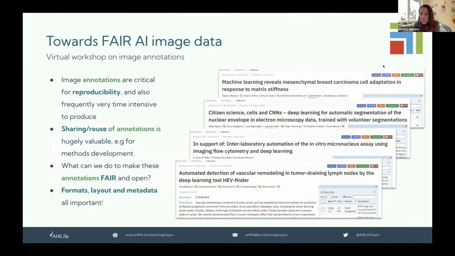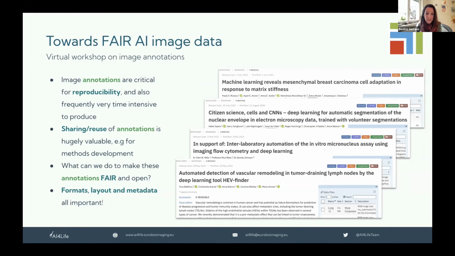On the aspect of training, the BioImage Archive colleagues organized a training recently at the end of January, and that was a virtual workshop about FAIR AI image data. The motivation here was to improve the fairness of both the images and the annotations, how they are produced and how they are submitted to public repositories like the BioImage Archive. Why this is important is because the annotations are usually very resource consuming to compute. They are computational or take time, and they are important for reproducibility of the studies. It's also useful for the sharing and reusability of this data that we are talking about a lot today. And so the point was how to make these annotations a bit more FAIR and open to everyone.